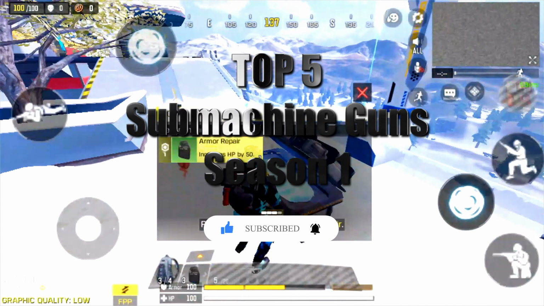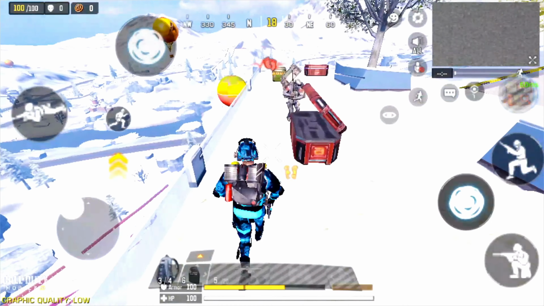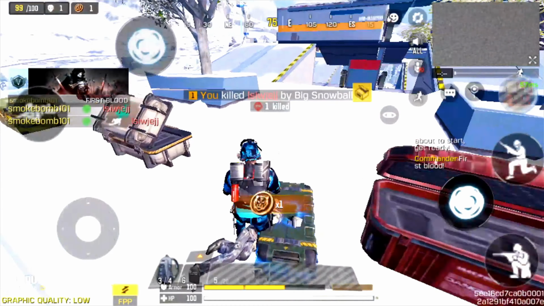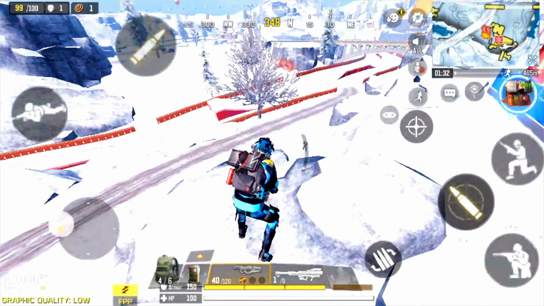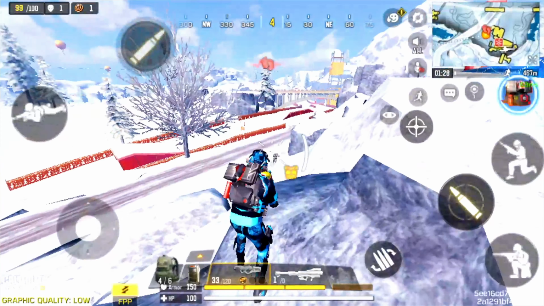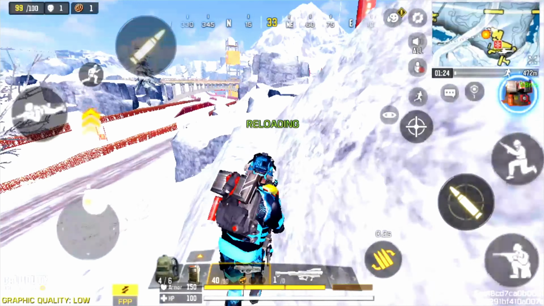In today's video, we'll be checking out the top 5 best submachine guns in Battle Royale Season 1. Alright, let's get into it. At number 5, we have the Cardite. This gun is ranked at number 5 because it's a pretty average SMG, and compared to the rest of the guns in this list, it nowhere compares to any of them.